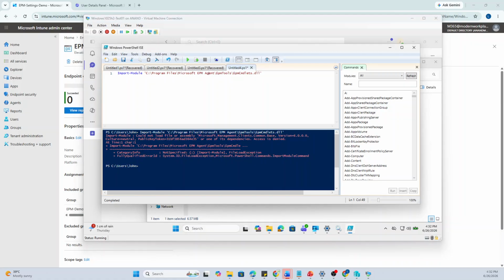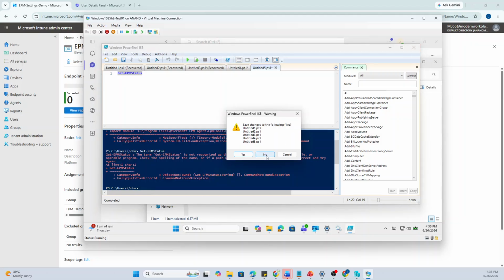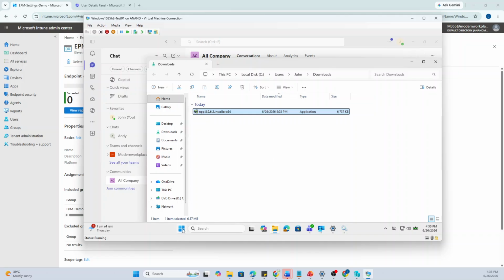Let's see the EPM status. What is the EPM status? To install the module, yeah, we need admin access. Sorry about this, but this Get EPM access command is not recognized. Why? I think we need to restart this device once. Let me reboot it.